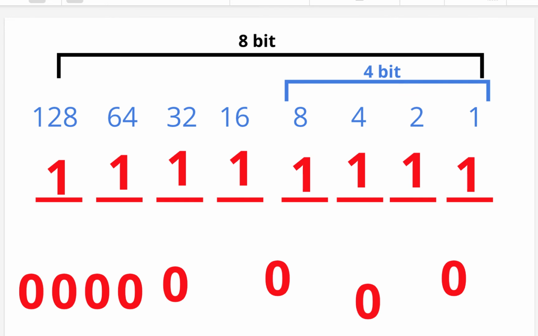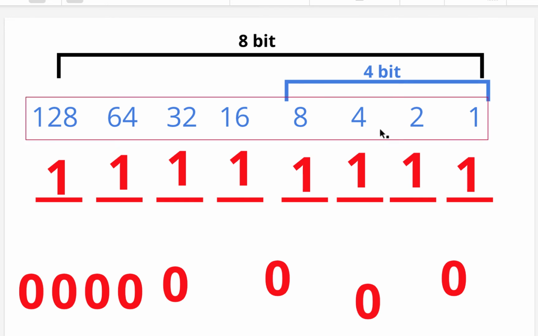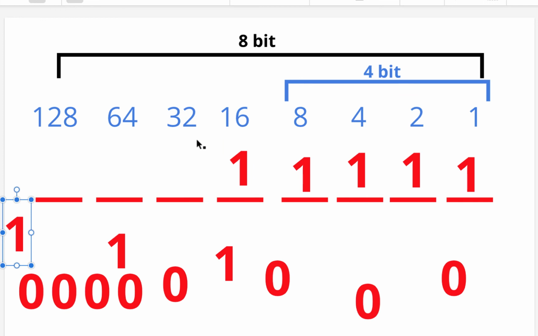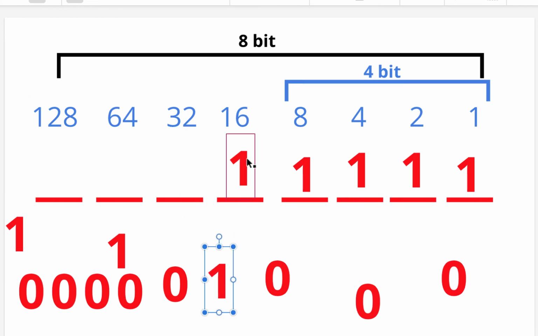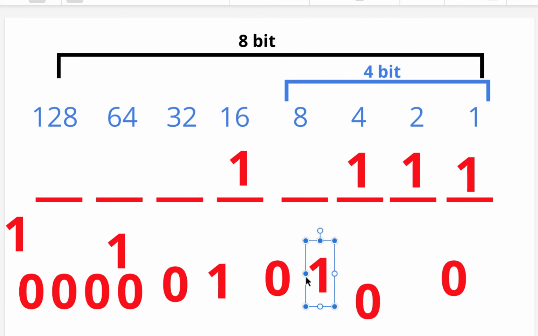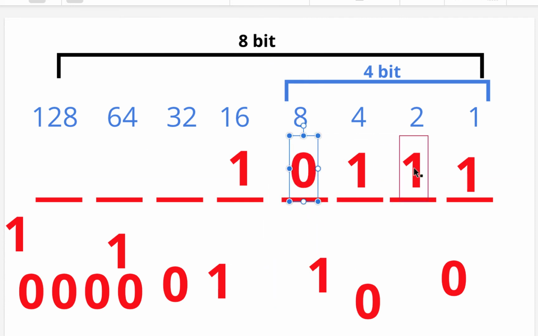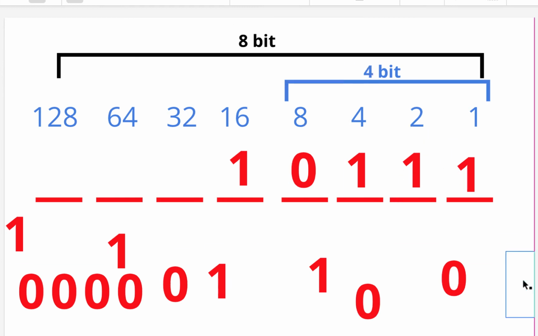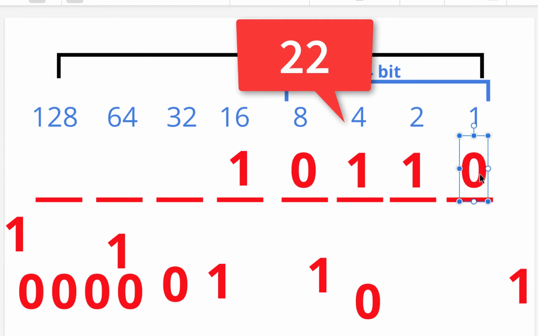Now, let's just talk about another age. You guys are younger, and let's see. My son is 22. So I have a son who's 22. Is he 32? No. Can 16 go into 22? Yes. If you add 8 to that, does that go to 22? No, it goes over. It makes it 24. So we'll go here. That makes it 16, and then we'll add 4 to it. That's 20. And then we'll add 2 to that. That's 22. And then we have to put a 0 up here. So my son's age is 22.